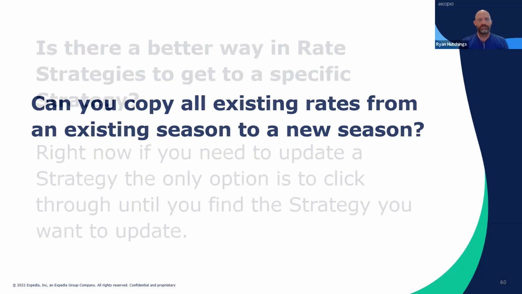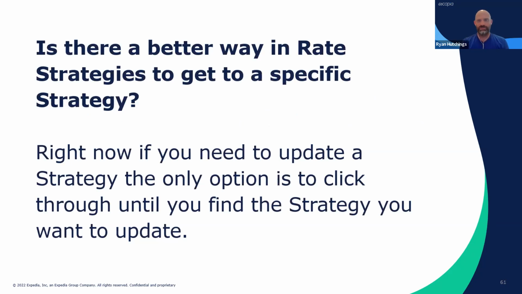Perfect. Next question, we're just going to go rapid style here so we can get to as many as we can. Is there a better way in rate strategies to get a specific strategy? And you can see the context down below with that question. The only option is to click through until you find a strategy you want right now in the editor. So currently we don't have another way, but we rely on feedback like this to keep improving our new features. So thank you for this. I'm going to add this to our backlog to be prioritized with our other enhancement requests. Great. If that's something that is used a lot as far as the strategies goes, then give us that feedback, right? And that's the point.